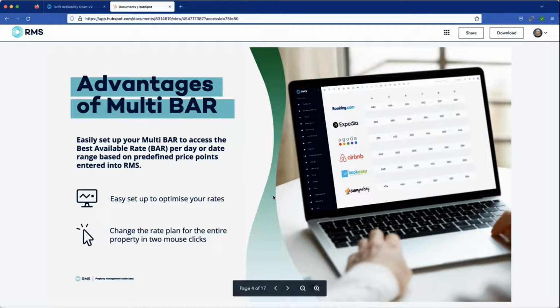Far fewer rate tables, which is the thing that gets people down a little bit. And the other thing is it does have its own yield management component. As part of that, it's extremely easy to change the entire rate plan for a property or a group of properties for that matter in just a couple of mouse clicks. So I'll be keen to show you how we can do all of that.